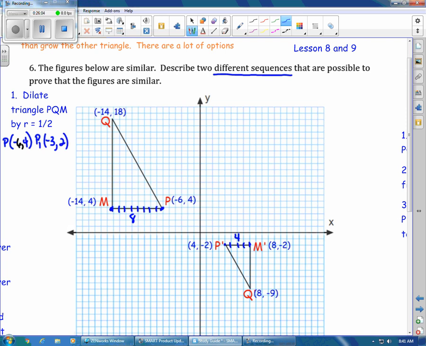This is what I was talking about when I was doing problem 1, because problem 1 I just did it right on the drawing. But sometimes I put them side by side like this. I don't really care, again, how you do it, just as long as you make it neat for me.